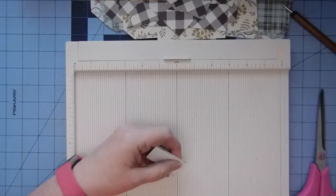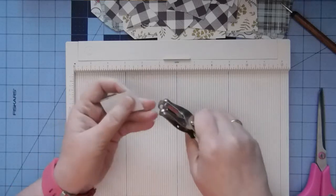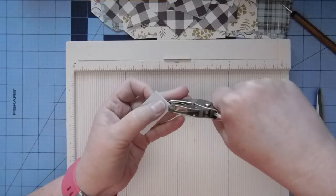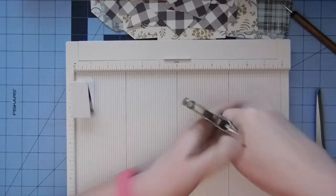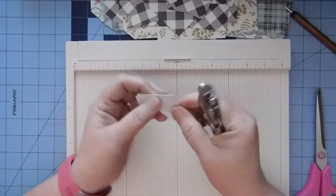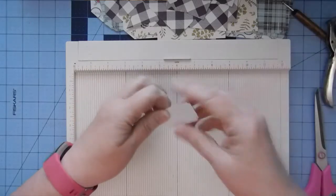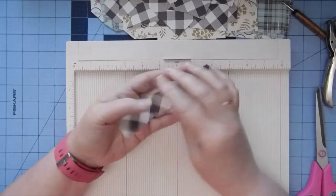And I'm going to pull out my other hole punch. This is my old-timey hole punch, and I'm just going to do 1/4. I hope you can see that. I'm doing a 1/4 punch, 1/4 of the circle on that corner. And what that does, if I do all 4 corners, is it's going to look like a ticket strip. Okay? So you can see there, it looks like the ticket strip.